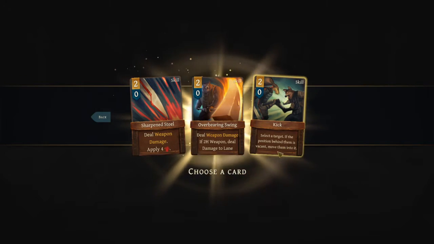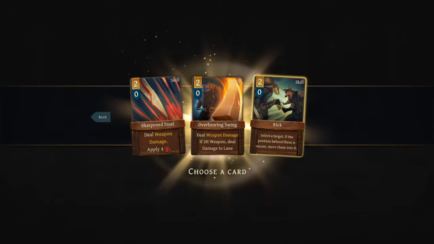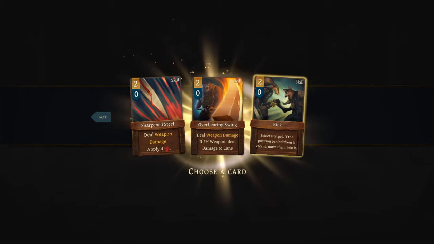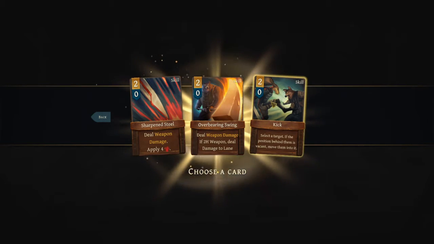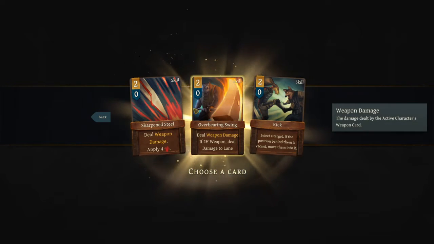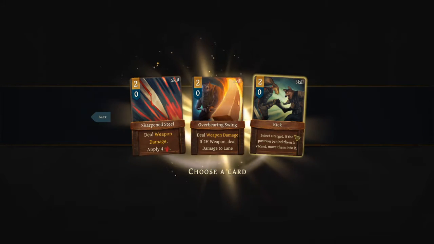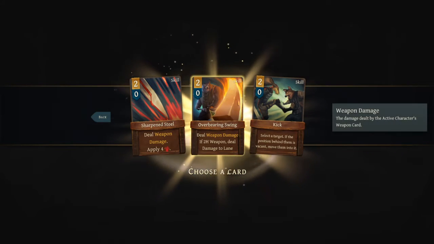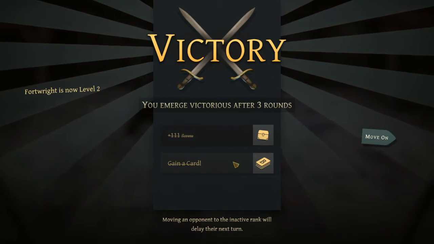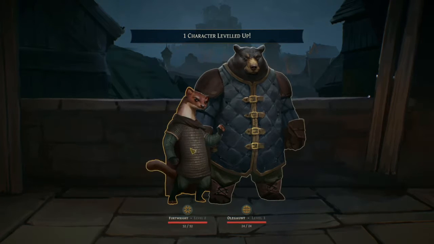If the position behind them is vacant, move them into it. Interesting. So you can move people in the front to the back. Which means that if they're on the front line, I guess you could stop them from attacking the next turn or something, if you time it correctly. I'm gonna get this guy, because our bear friend has a two-handed weapon, I believe.